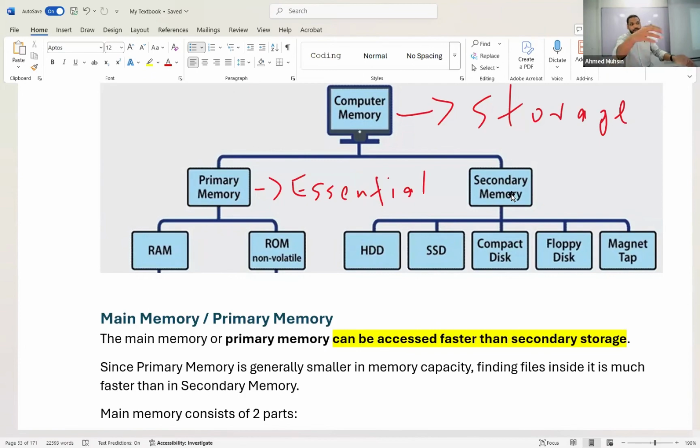My RAM will take the Windows files into the RAM. Is it clear? And then from the RAM, it will be given to the processor. Are we okay with this? Let's start again. When you switch on your laptop, operating system files need to be loaded now. Where are they? The operating system files, where are they stored right now? SSD. They are stored in your SSD, or you can say hard disk.